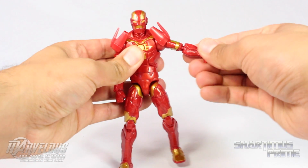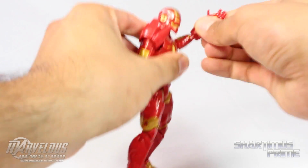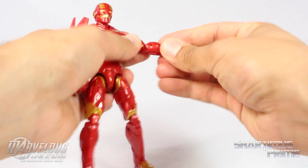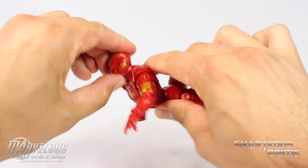The shoulders will move up that much. Once you move it up past that, it's going to pop right off, as you can see. And then he has a bicep swivel, and you can rotate the shoulders forward, by the way, and the shoulder pad doesn't hinder any of that articulation at all. So bicep swivel, double jointed elbows, wrist moves side to side, down and up. He has a great ab crunch, moves forward and moves back quite a bit.